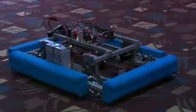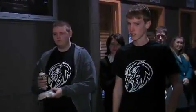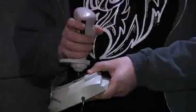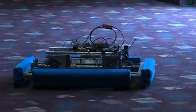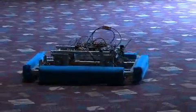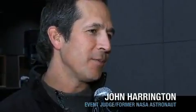Well, they start with a basic kit, and they pay an entrance fee. The basic kit is given to them on January 3rd. Then it's up to them to decide how they're best going to implement other parts of the robot to achieve the goal. The students in the basic kit get the exact same wheels and a certain number of motors. And it's up to the students to decide, if it's heavier, is it going to have more friction, and so the students have to determine how they best want to build around the number of motors.